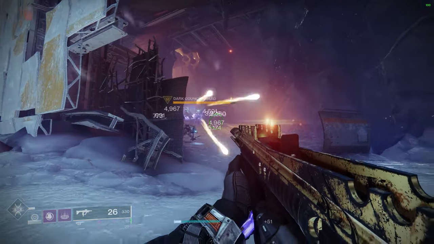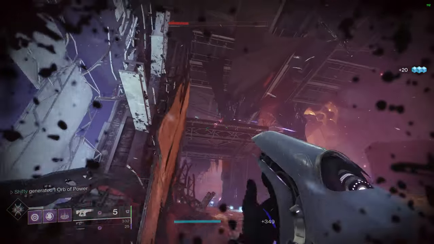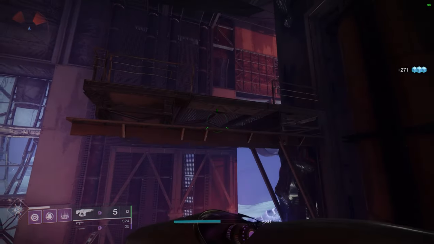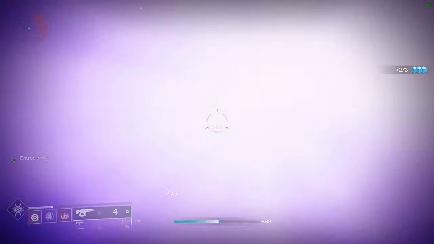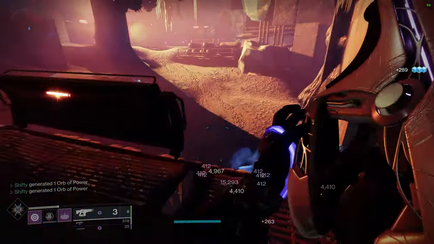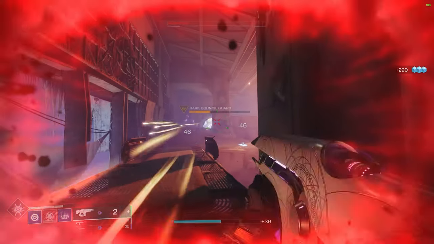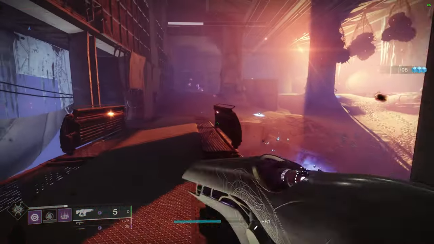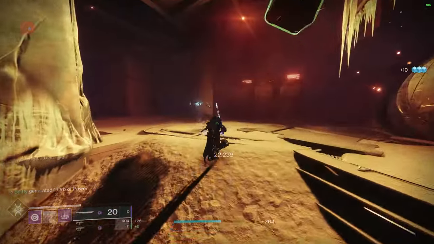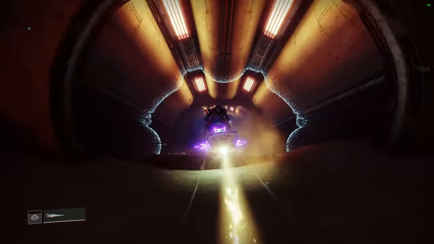There's going to be several enemies you need to take out, so you can just stick back and take them out as you need to. Remember, there is no time limit on this, so you can take it as slow as you need to. Once you've cleared out all the enemies in the room, this little hatch in the corner will open. You can hop on your Sparrow to make it go a little bit faster.